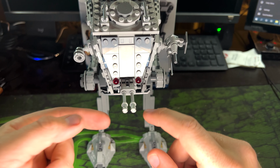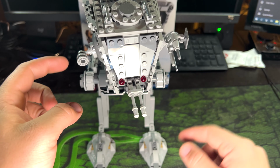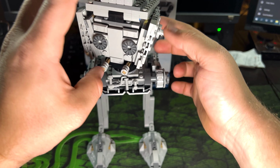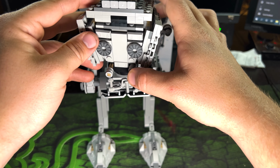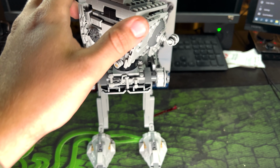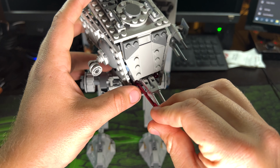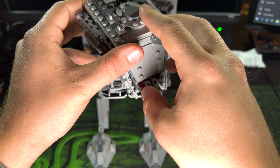You're supposed to have your guns over here. This one goes up and down, as well as you have two of these missiles, so you can come around here on the back and push this, boom, and it shoots. So pretty cool. These little spring-loaded ones are pretty awesome. I mean, it gives it a little bit more playability to the set.